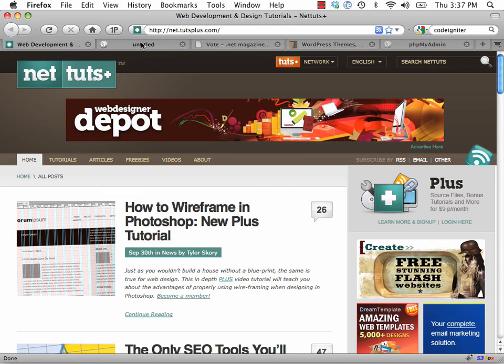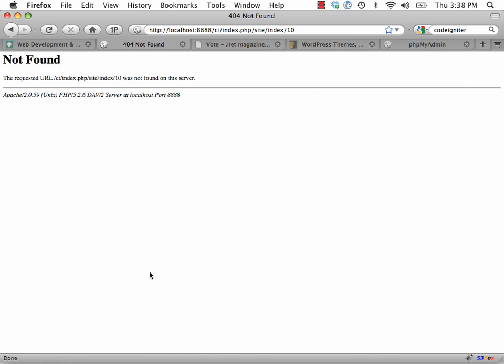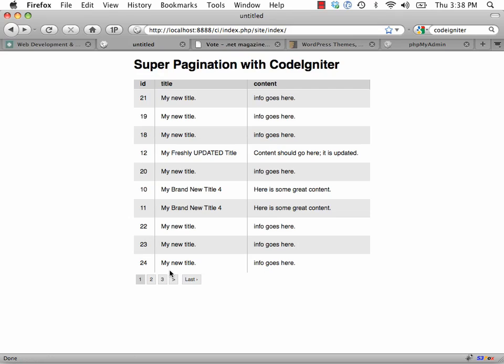To give you a quick example of what we're going to build, just really simple, we're going to be using the HTML table class along with the pagination class to create something like this. It's total gibberish from a database, just duplicated a bunch of rows. I'm sorry, I've deleted my example, but as you would imagine, this allows you to paginate through. So we're going to be building that today.